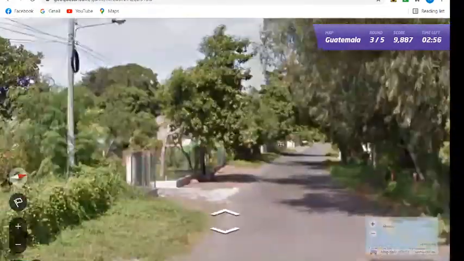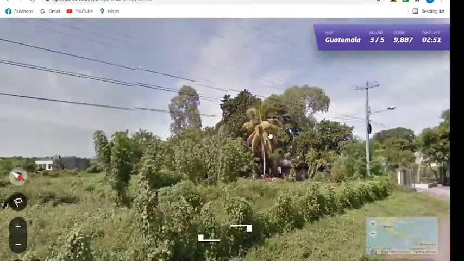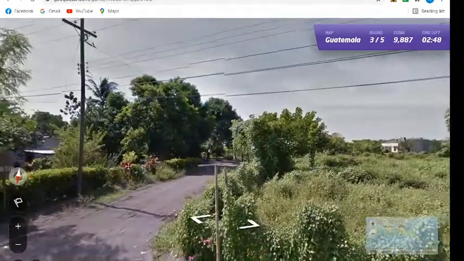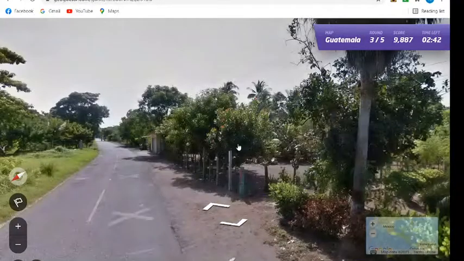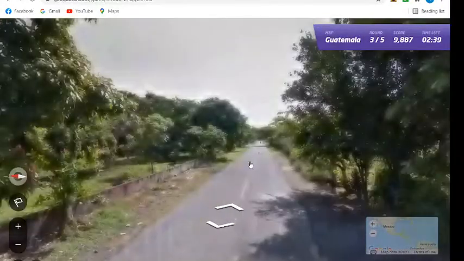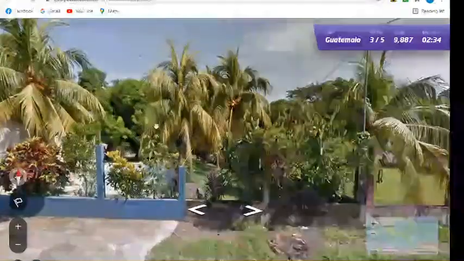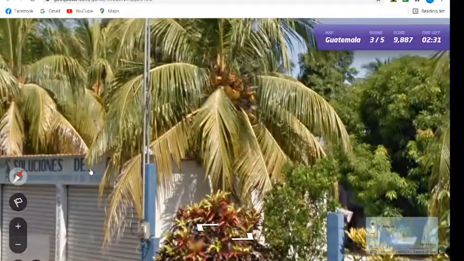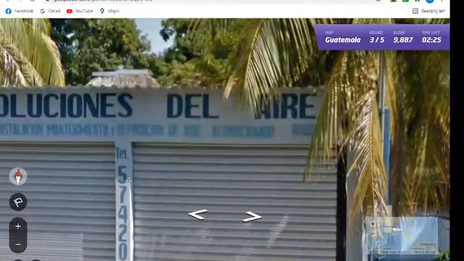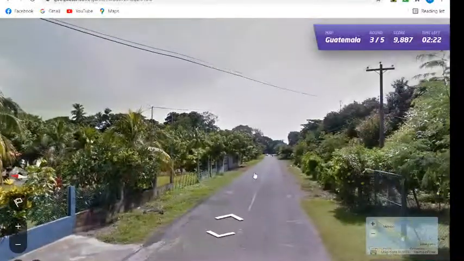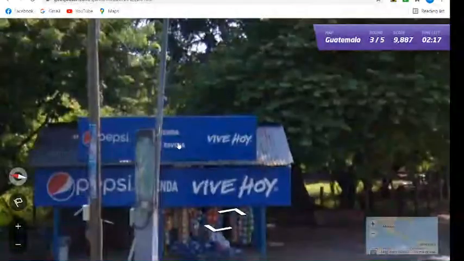All right. So here looks relatively flat. We have, is that a coconut palm? Looks like it might be. I think coconut palms could be found anywhere in Guatemala, but I think they'd be more prevalent at lower elevations, that they do seem to prefer... yeah, those are coconut palms. Okay. So I think this may not be in the volcanic highlands where most of the population of Guatemala lives.